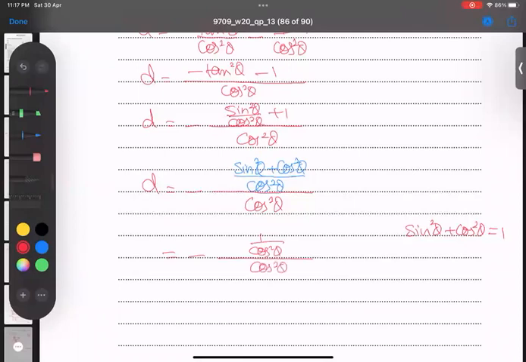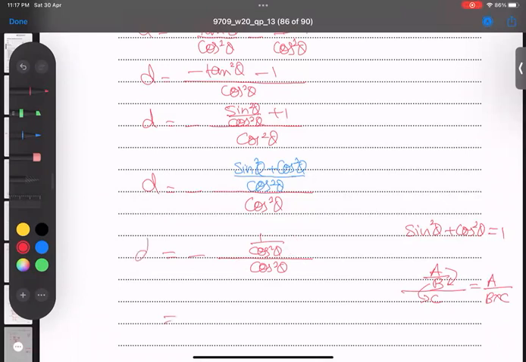Now here some students get stuck, because let me tell you, A by B by C: the upper numerator always flips. Flip means A will come down, B will multiply C. So same story, 1 will come here and this will go down. So I hope the idea is clear.